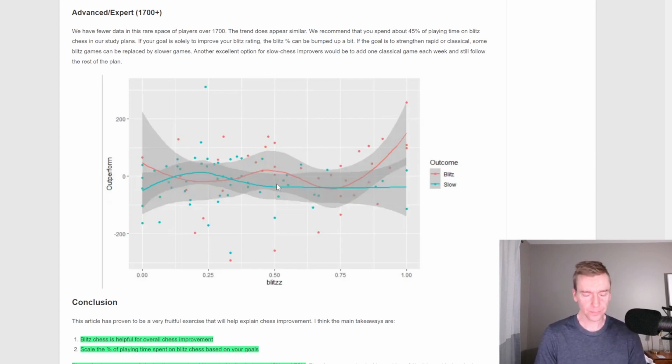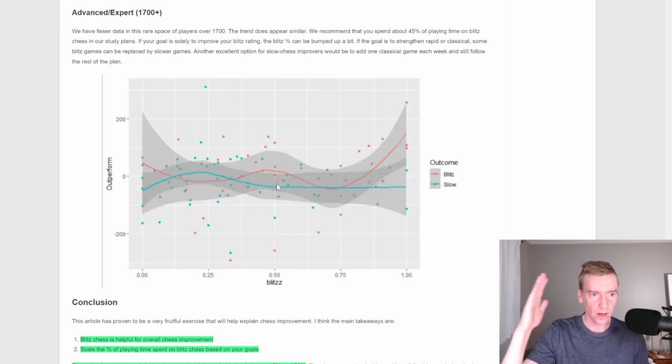And one other thing I'll say is think of this almost like trying to improve in track and field, for example. Maybe you're a 400 to 800 meter runner. It can be beneficial to go for long runs that are longer than 800 meters, but also to do sprint work to improve your speed, right? Chess is kind of the same way.